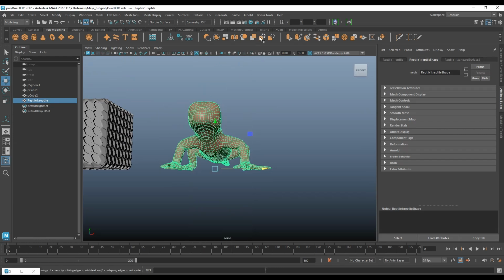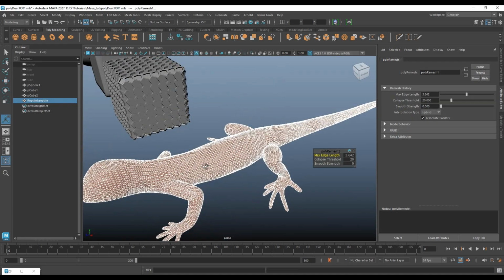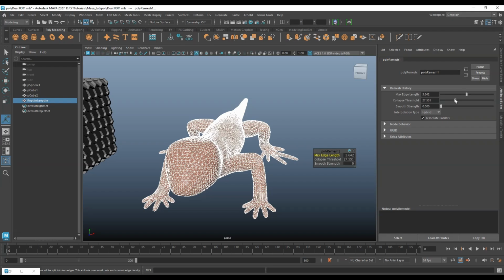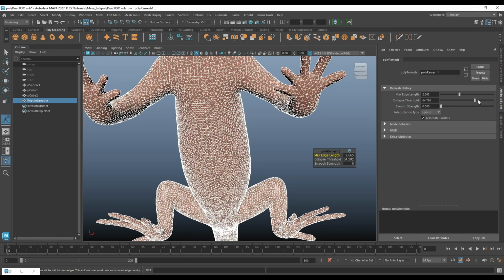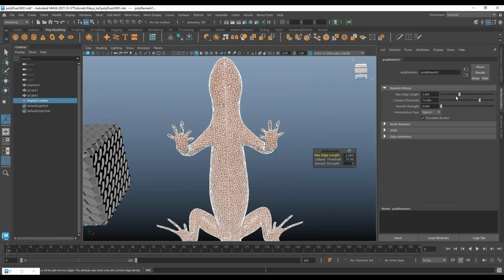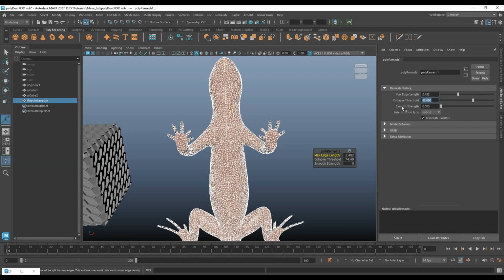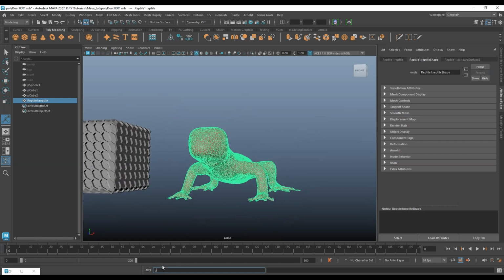Then like before, I'm going to triangulate the mesh, and I'm going to use poly remesh to add some randomness to the pattern. The lower the amount of max edge length will give you more triangles, whereas increasing the collapse threshold will give you a more uniform triangle distribution. Overall, less grid-like. Here I'm just tweaking and playing with the values until I'm happy with the results. I'm going to exit the poly remesh settings, then test it with the polyDual.